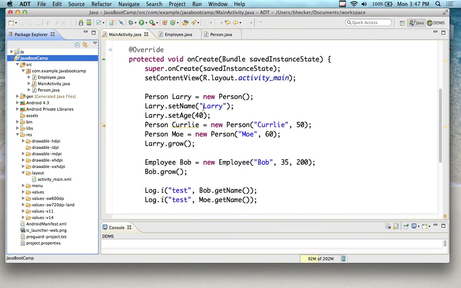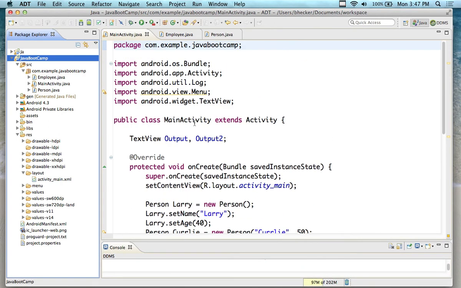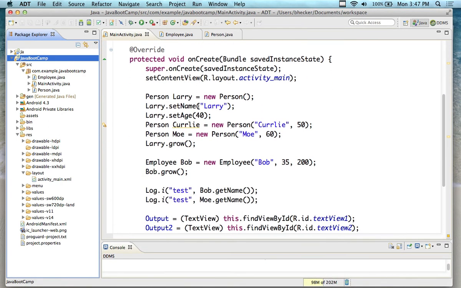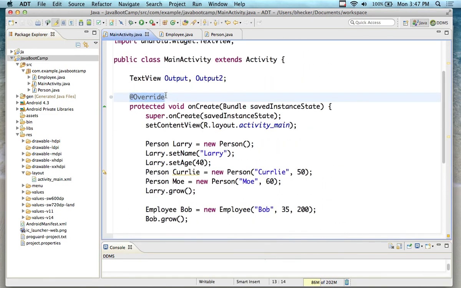So in the area of Java programming, what else can I show you? Let's see. The things that show up with the @ symbol that are in gray, these are optional.